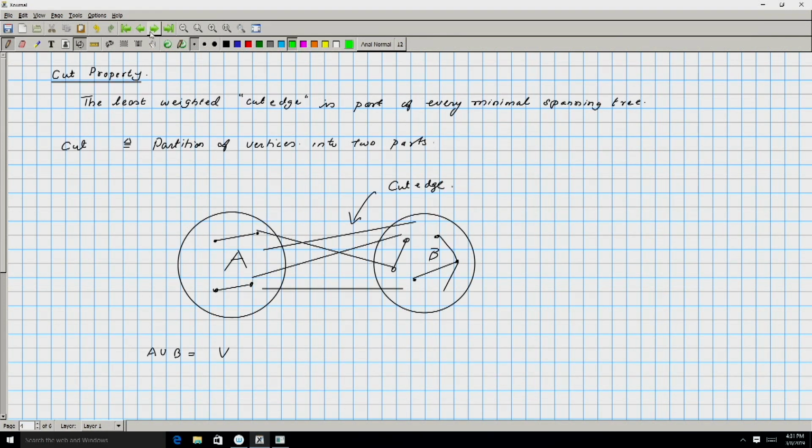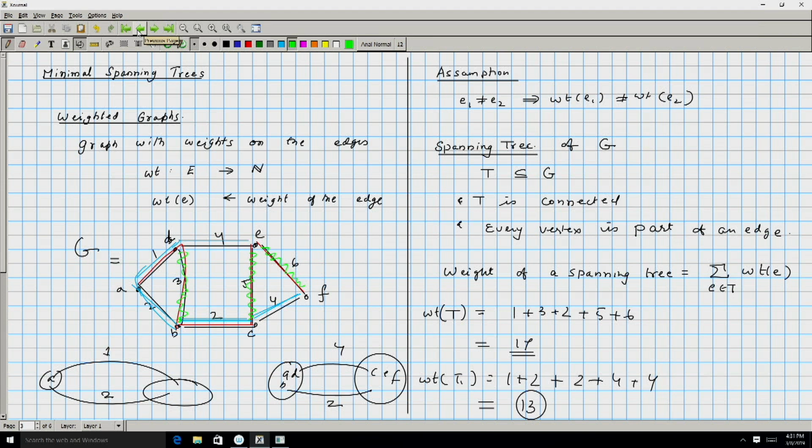Okay. So, in this diagram, in this graph, if you look at the edges that have been excluded, they are fit to be excluded. None of those edges can be part of any minimal spanning tree, and therefore, if you look at the remaining edges, they must be part of every minimal spanning tree. Okay. Reason being, if you remove any one of them, there is no other edge that you can add to make this graph connected. So, this tree indicated by the blue lines is going to be the unique minimal spanning tree.